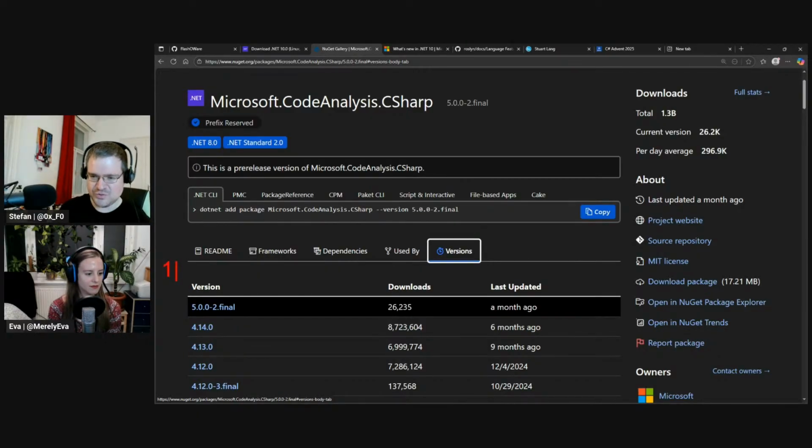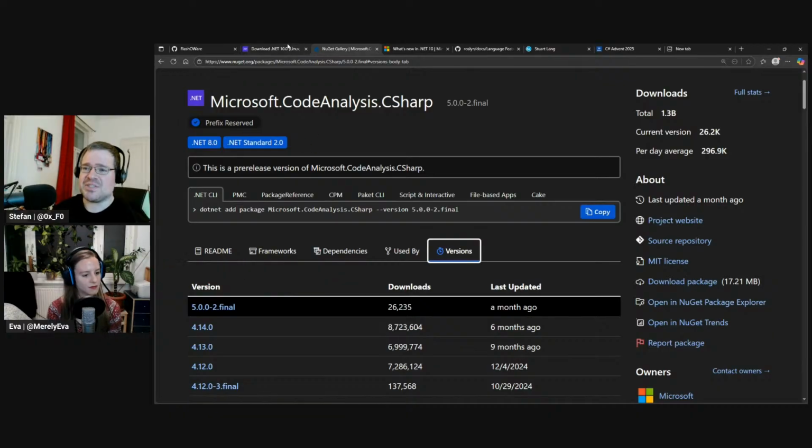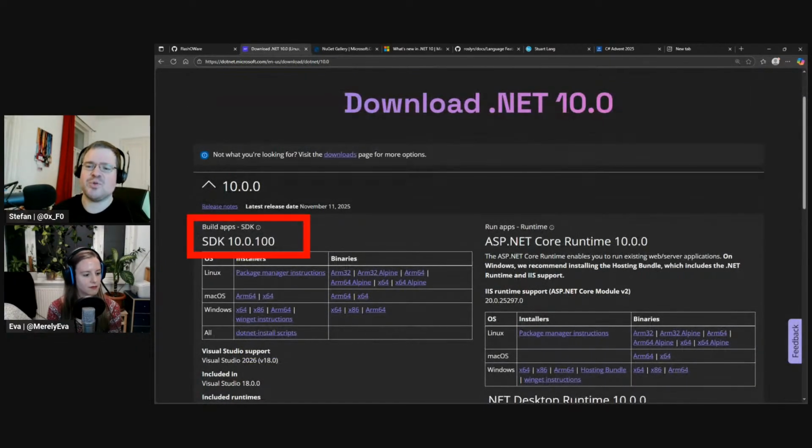We got a new Visual Studio version, 18.0, and the Visual Studio version minus 13 will always be the current compiler version. So we need at least Visual Studio 18.0, which hosts a Roslyn 5 compiler, which enables all of the language features that we're about to see. And like with the SDK, we need at least a 10.0.100 SDK to host C# 14.